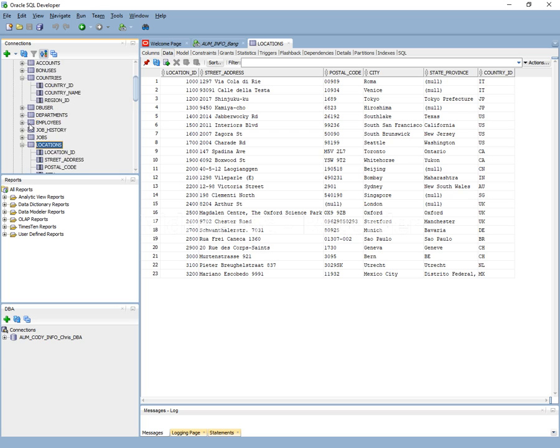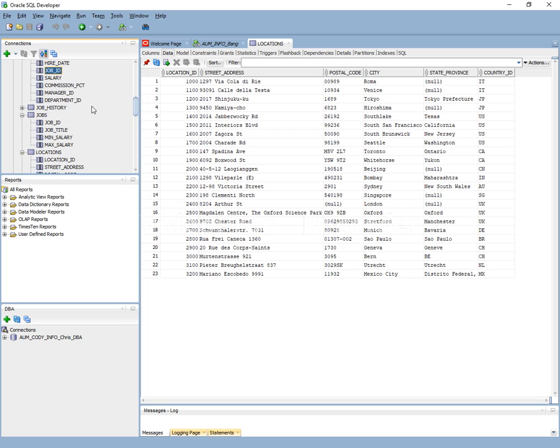Or if you see another table like department employees, there is department ID, right? And department ID in the employees table refers to department ID in departments. And you should be able to find another column in employees which refers to a certain column from a table, which is job ID. So job ID in employees refers to the jobs table, which is job ID.